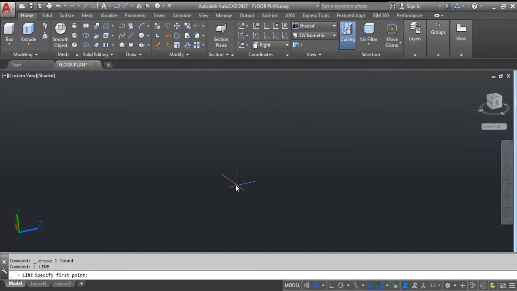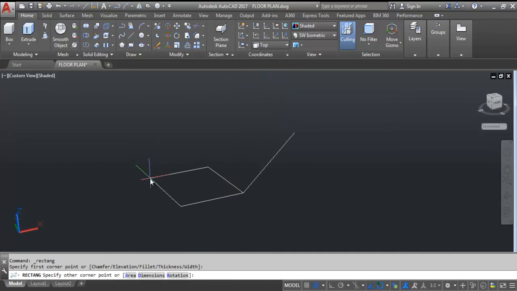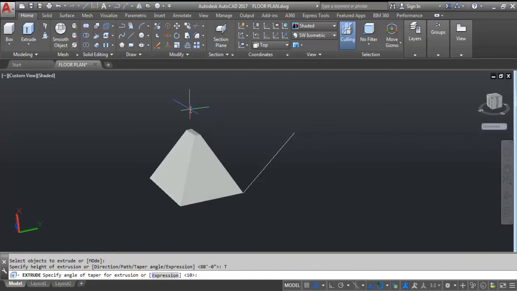So draw a line. Go to top view. Now draw a rectangle here. Now extrude this. Extrude. Enter. Now taper angle. Now I can extrude this with direction also.